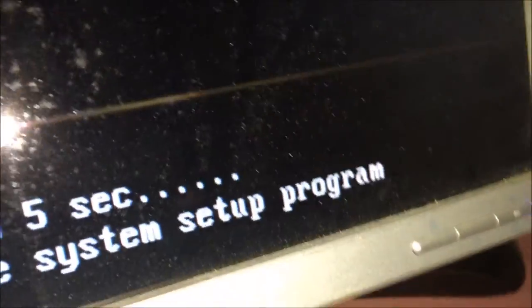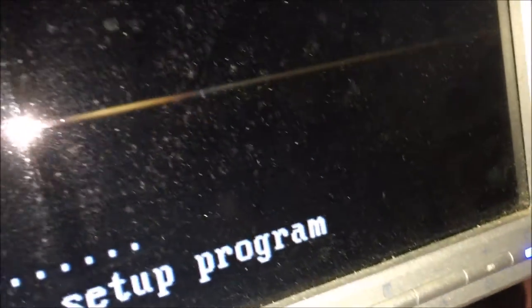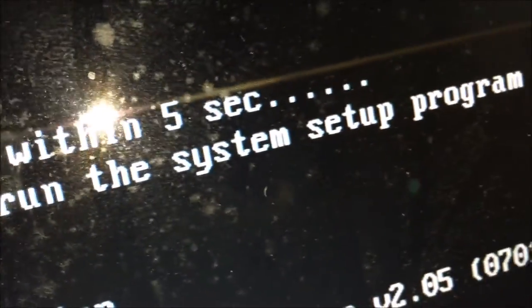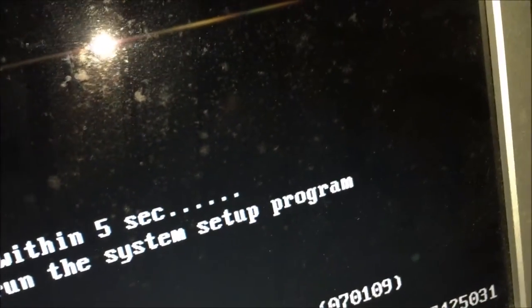Come on. Oh my God, come on. Just start up fully. Come on, Delmeyer. You can do it. You can do it. Come on. Oh my God, it's just taking forever.